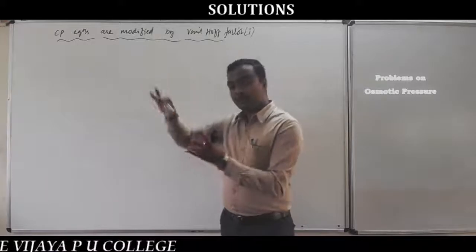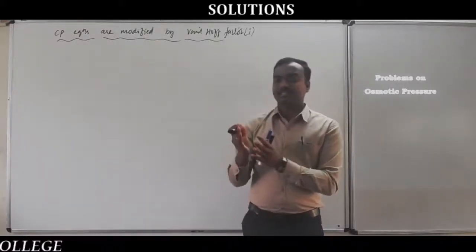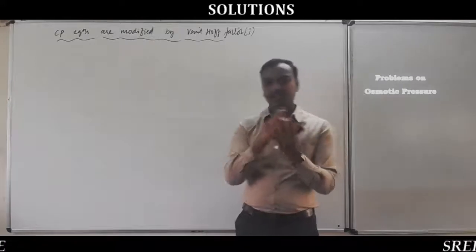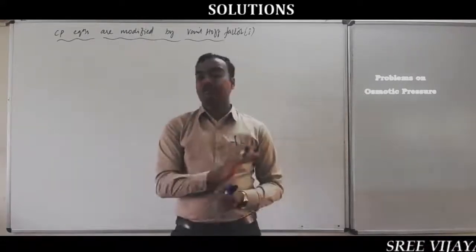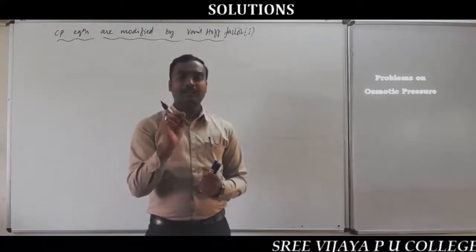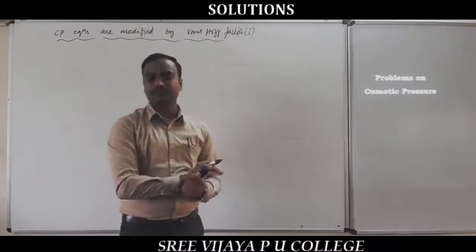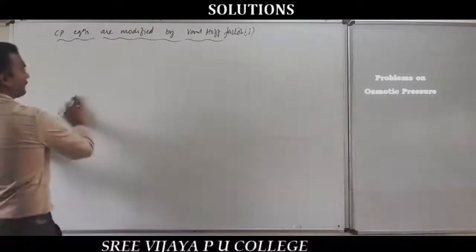Colligative property depends on the number of solute particles. Whether the number of particles decreases or increases mainly depends on association or dissociation. The extent of association and dissociation is explained by the Van 't Hoff factor. So by introducing the Van 't Hoff factor, there are some modified equations for colligative properties. What are those modified equations?